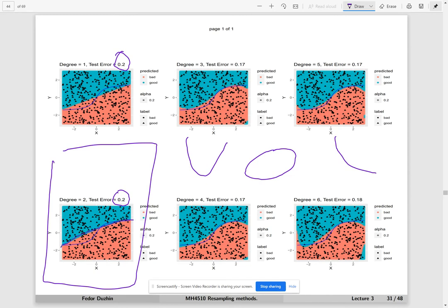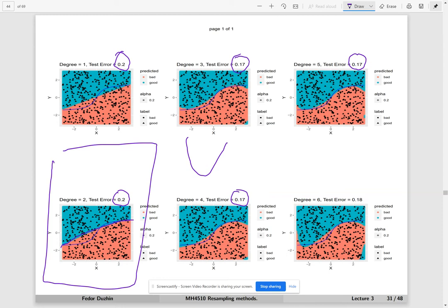Is now curved, and it's probably a piece of a parabola or a hyperbola or a very huge ellipse, I don't know. But it still is not a very good fit because a quadratic curve cannot have inflection points. But starting from degree 3 and onwards, the fit is 0.17, which is kind of decent. And you see that curves of degree 3 and higher can already have an inflection point, which is why it is possible to design a curve of degree 3 or higher that resembles this inverse tangent quite closely. And this is why the error becomes improved, right?